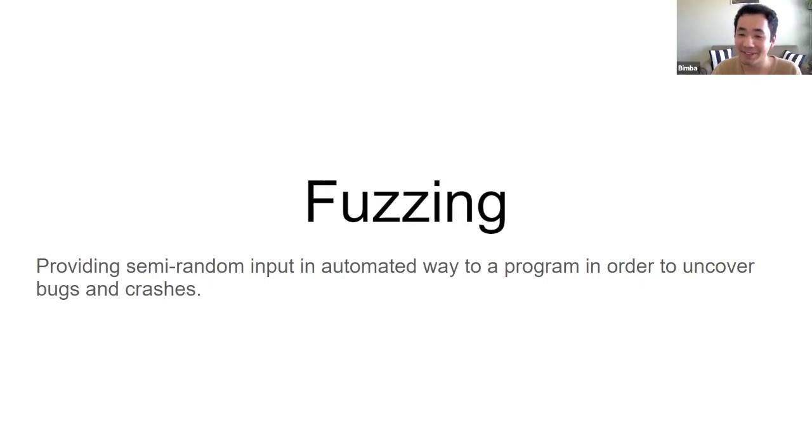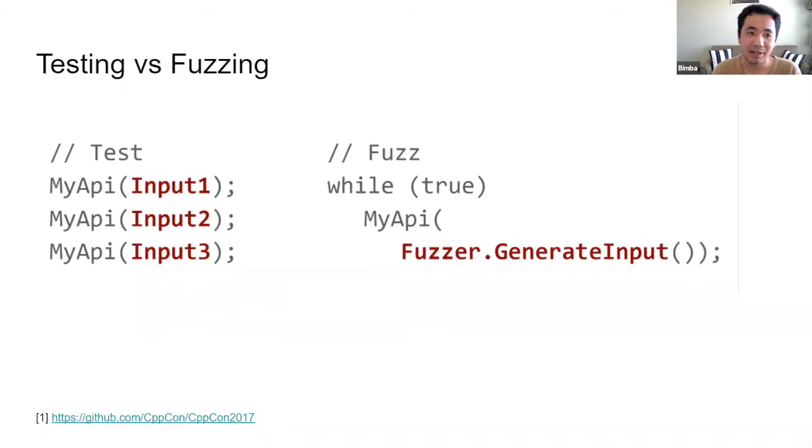I think now in the literature, they refer to that as dumb fuzzing or monkey fuzzing. But now it turns out you can add a whole bunch of bells and whistles to that idea of generating random input and providing it to a program, and make it really, really effective at finding hard to find bugs like the Heartbleed bug.